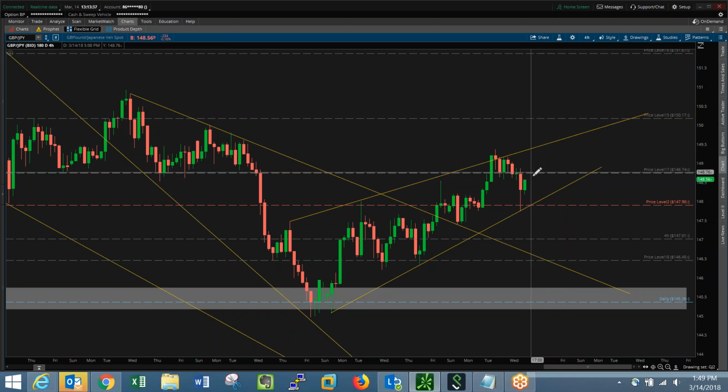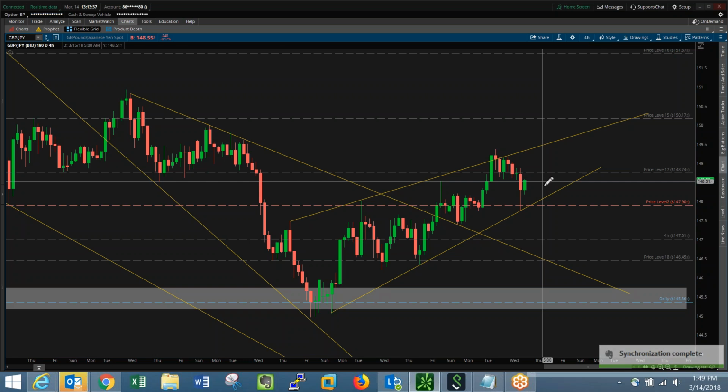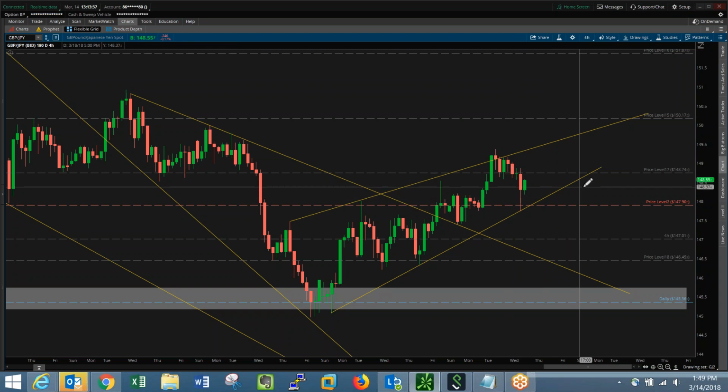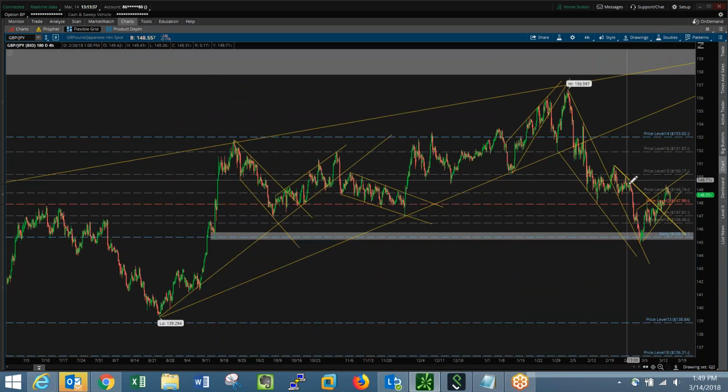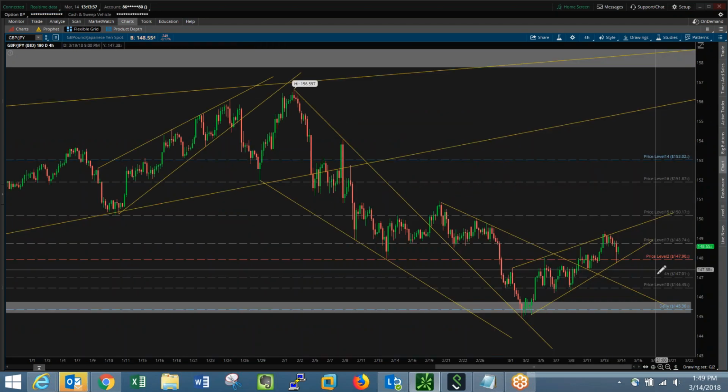And if we break above this, I will likely trail my stop to somewhere right around here, 148.51. And then from there, it's a matter of which direction we break the channel, retest, and then go, right? Because we're in a heavy trending market. You can see that there's a lot of channels formed, a lot of wedges formed, and a lot of support and resistance in our favor.